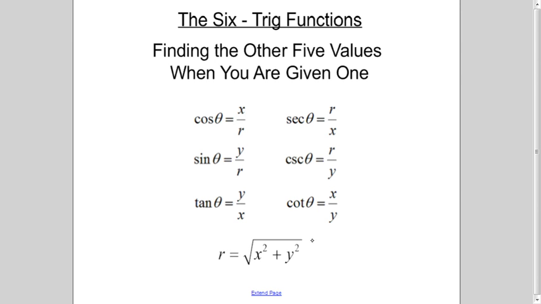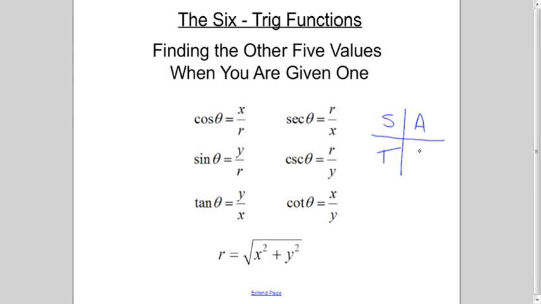It's almost a work-backwards type of question where we're going to give you the value of one of the trig functions for that particular angle theta and say find the other five. So you should have some knowledge of how the six basic trig functions work, which are written here. And you also have to have some knowledge of what you've discussed with your teacher, the sign of the trig functions in particular quadrants.